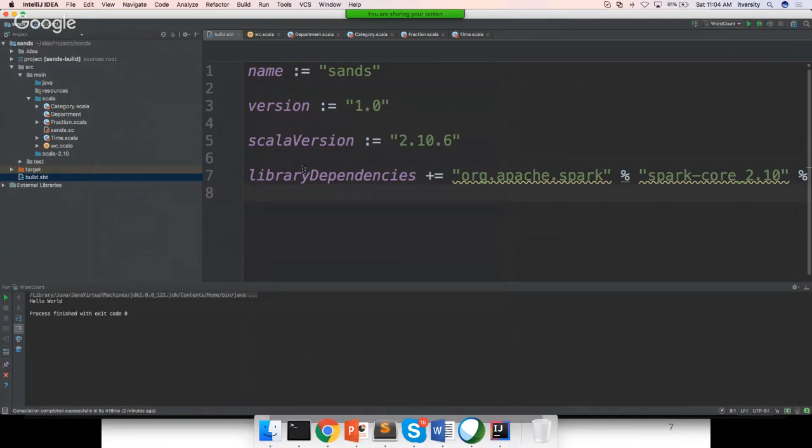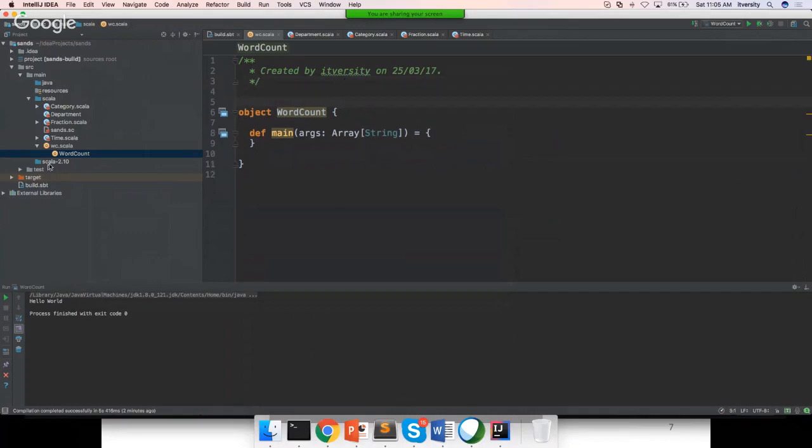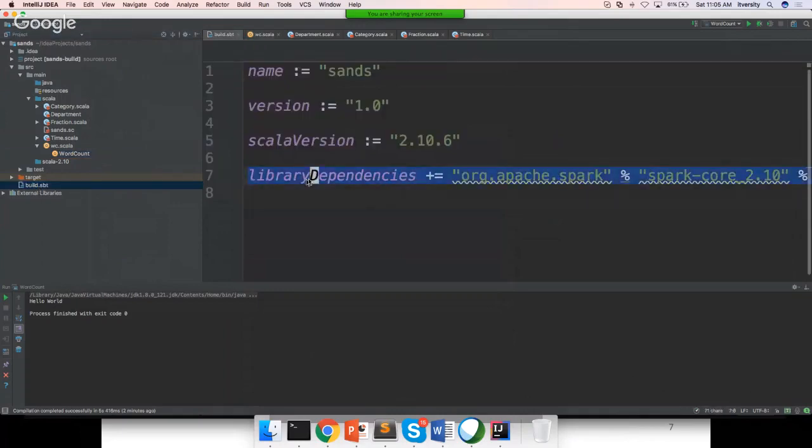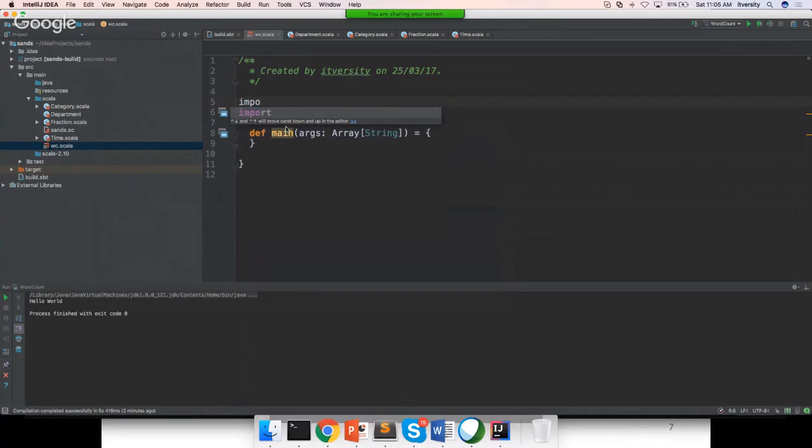Okay. So now I'm going into the word count program. Here we are trying to develop a Spark-based application. There are a bunch of packages and jar files which will be downloaded because of this dependency, and those jar files will have all Spark-based packages, and one of them is org.apache.spark, which is the main package for all your Spark binaries.